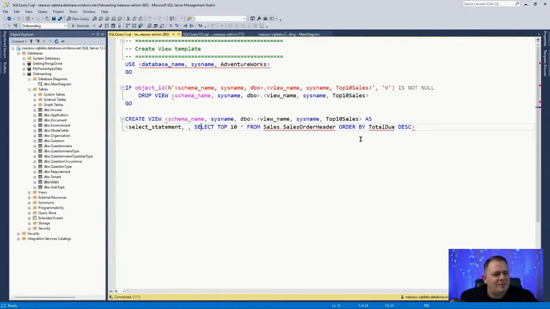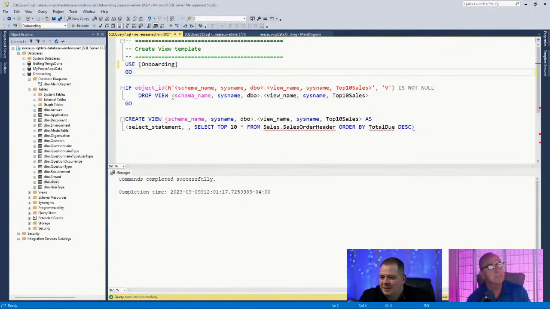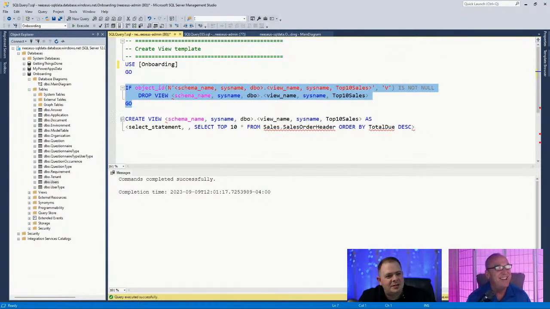Okay, here's some code. So what we want to do is, okay, what's the database we're using? We're using the onboarding database. So that's what USE does. So you can execute that and it will, see this little drop down? I can access one of two databases, either the master or the onboard. That's what that code does that came over from the template. Kurt's back. And then this is some code that cleans something up. In order to create a view, if it's there, we drop it.